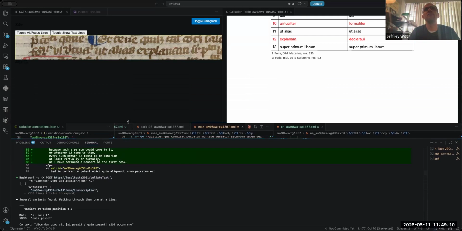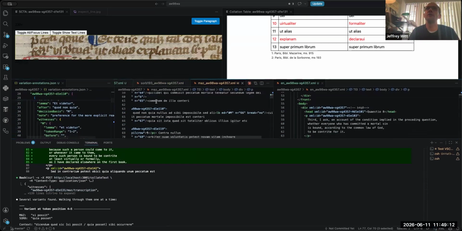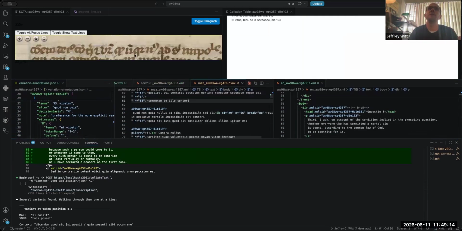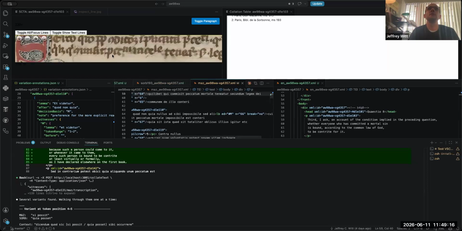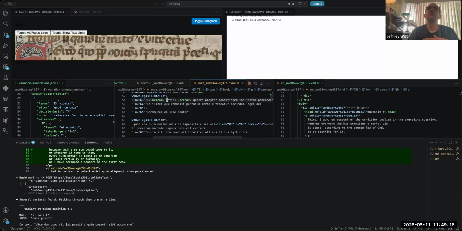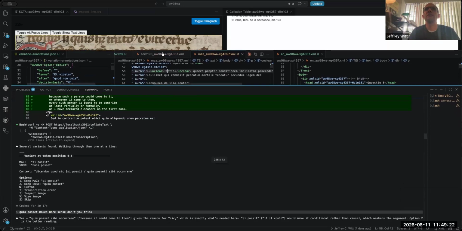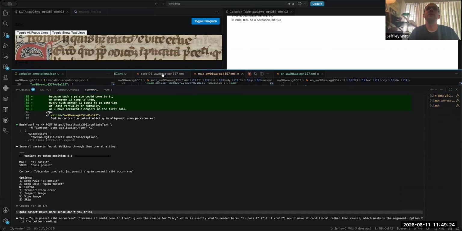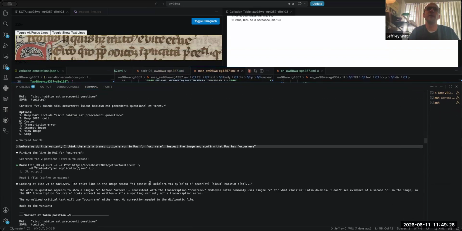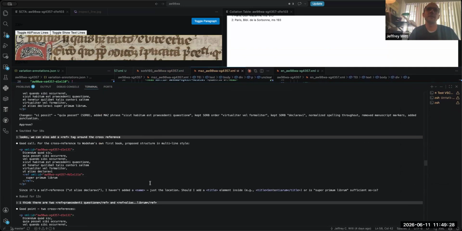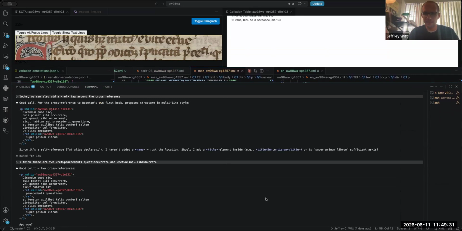Similarly, we have services like show line. If I click on the line, that's why I'm able to see these lines. So those are services that are in place. There's a lot of layers below it, but once all those layers are in place, that's what makes it possible to move through it in this conversational way rather than editing XML files directly. I think that's a good place to stop.